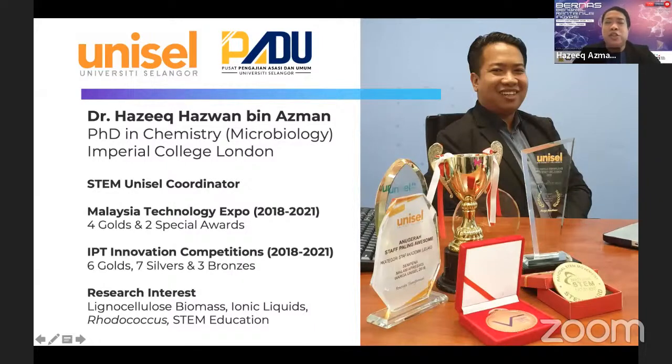This rhodococcus is one of the biotechnological agents because we can use it for bioremediation and biodegradation. It's mainly because of its two main characteristics. One is that this particular microbe can grow in adverse conditions. You can find it in volcanic areas, as well as at very low temperatures in the Arctic. This ability to grow in adverse conditions makes it desirable in industry. Number two is its versatile metabolic pathway. It has so many various enzymes that we can exploit in industry, especially in the textile and chemical industries.